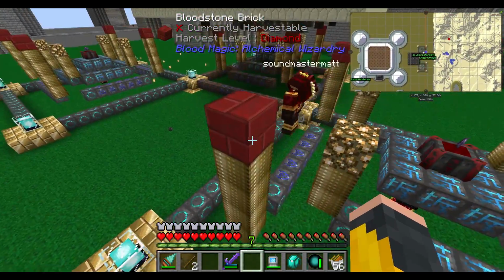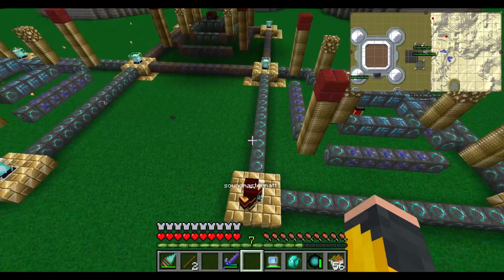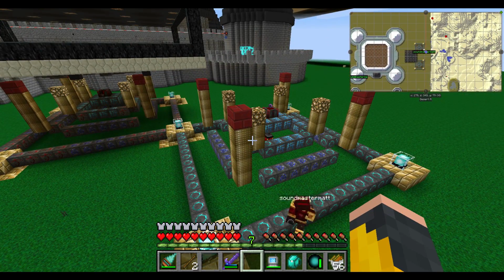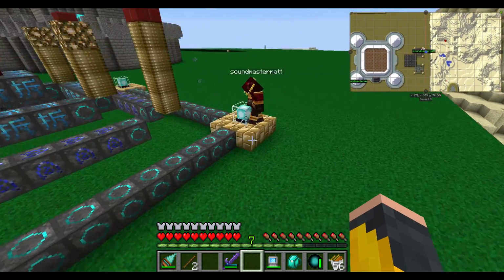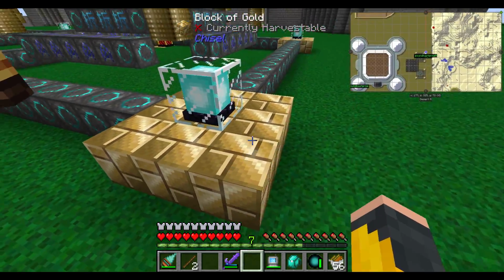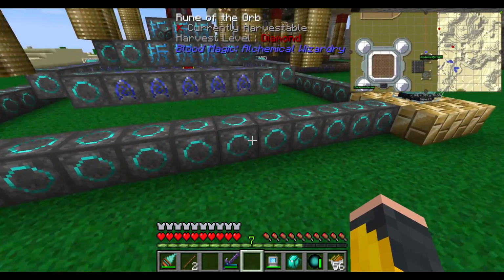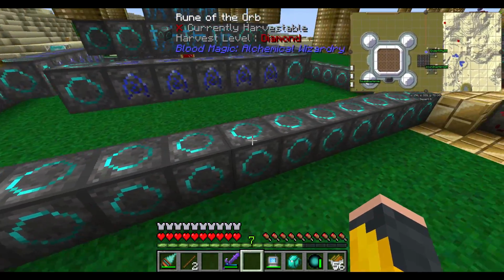We need to go show that. It is part of kind of your base. We'll do that after. We're already at an hour, so I think we'll probably do that in a different video. The runes of orb are to increase the amount of LP that my orb can hold from 10 million to 25 million. Well, there you go.